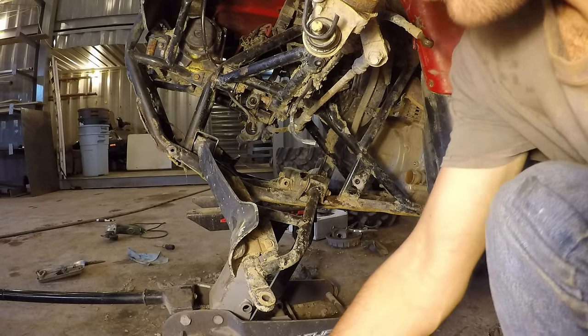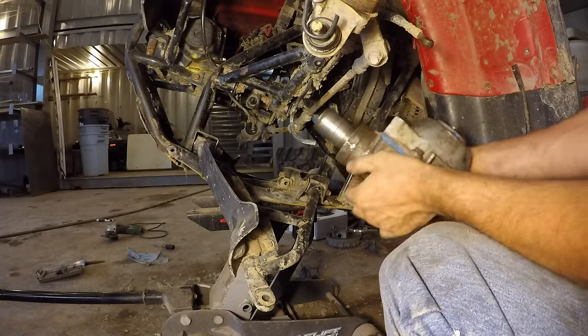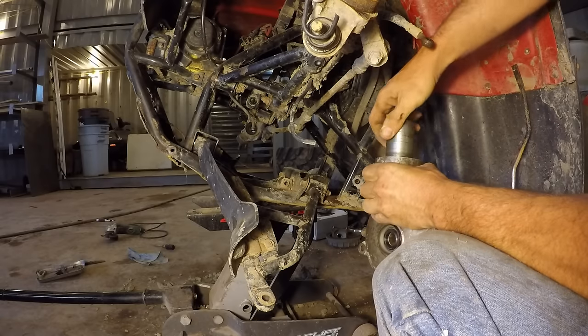Okay, I got the front differential all finished. It's all sealed up, all the new bearings are in it. Seems pretty good now. You know, everything's tight.